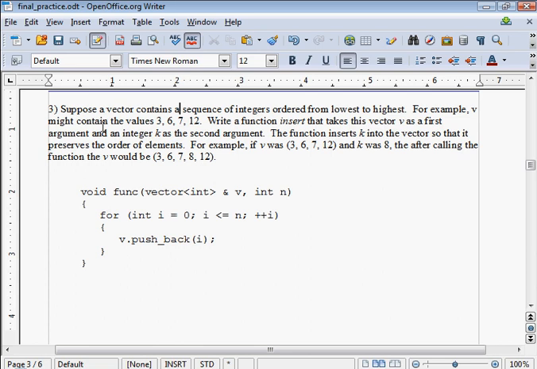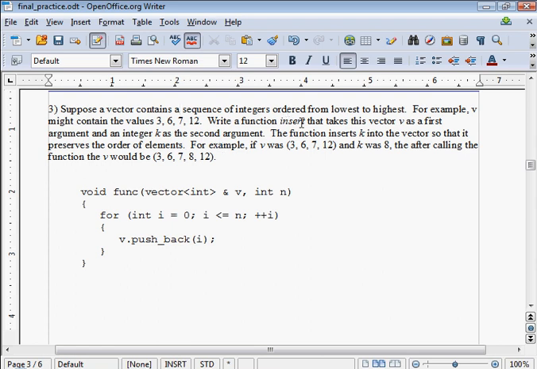For example, V might contain the values 3, 6, 7, 12. So that's lowest to highest. So we wouldn't have 3, 7, 6, 12, right? That wouldn't be in order. So these values are in order. They're ordered from lowest to highest.